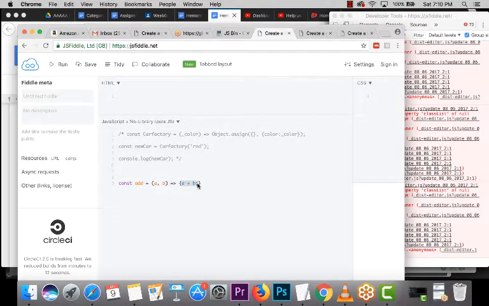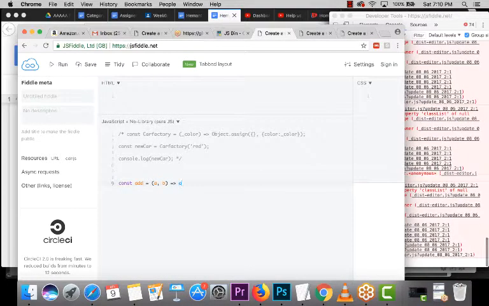For example, I can do this as well, or I can just do a plus b. So it's confused whether the parentheses I put around is part of the statement, or I'm returning an object. That's why if it's an object, you have to do something like this, and if you put a parenthesis around it, then it looks like an object. But then it's confusing because when I read it, I don't understand what's going on.